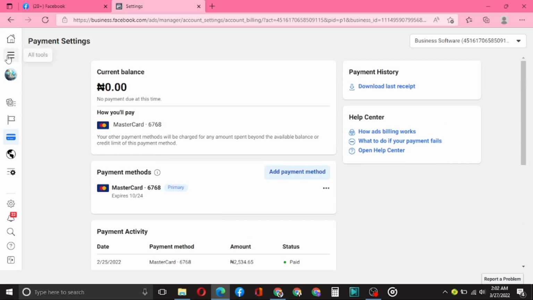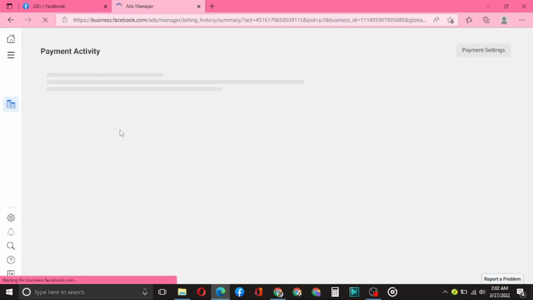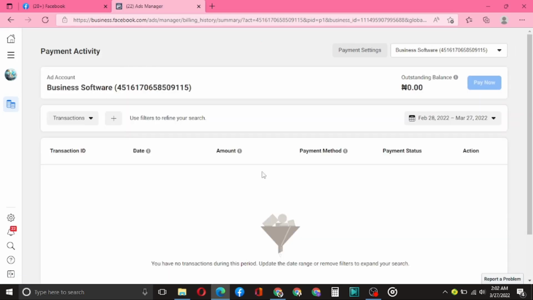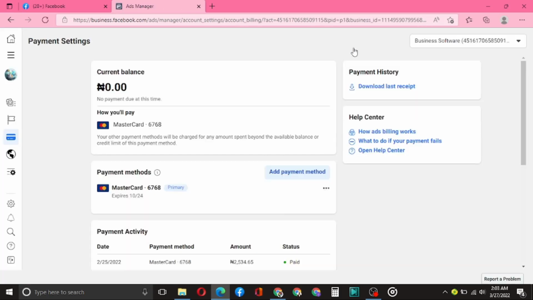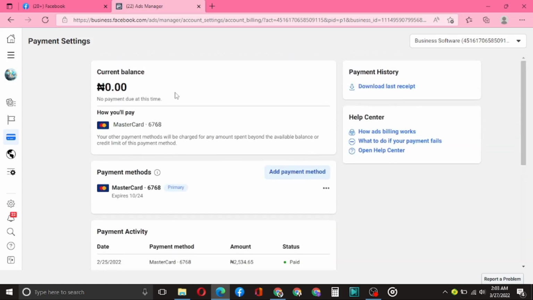Or you use this billing here. Click on the billing, come here to payment activities, then payment settings. It brings you to the same place where you set up your payments.